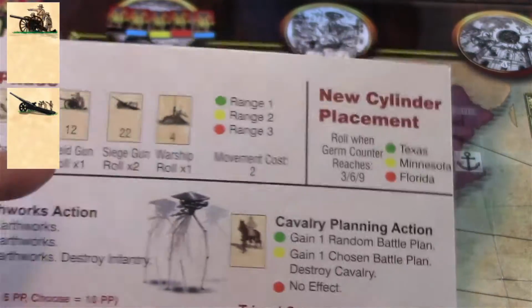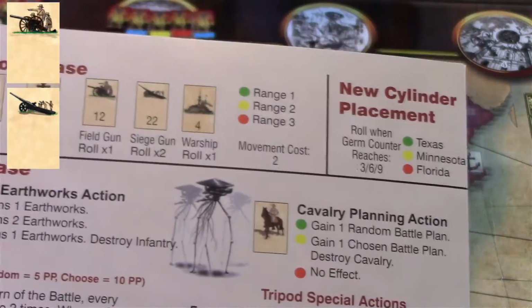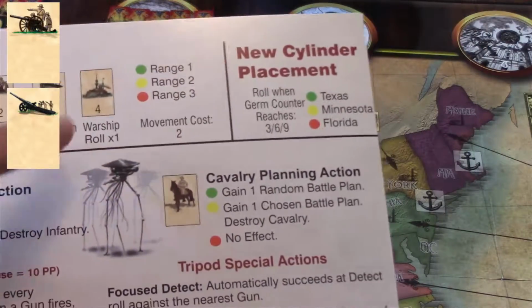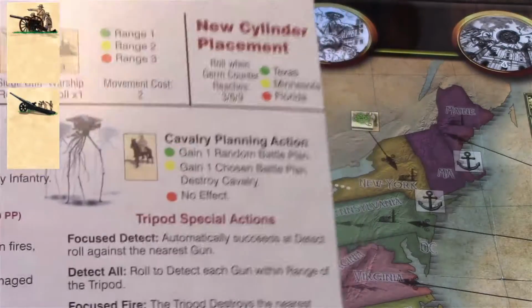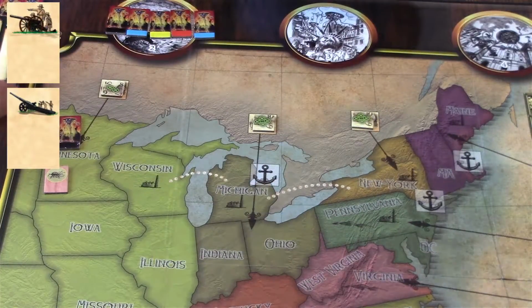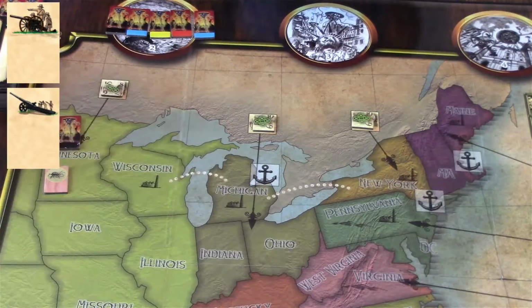So I have enough that I could get 3 field guns, but I would only have enough money to move 2 units afterwards. If I get a field gun and a siege gun, I'll have enough production points to move both of those and try to take out this single tripod wave up here and clear out my northern sector. So that's kind of what I'm going for here.